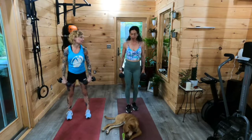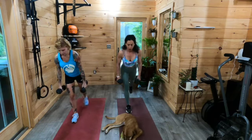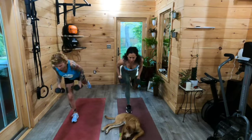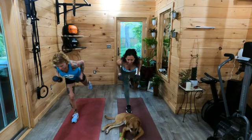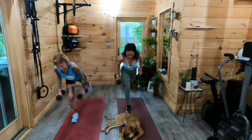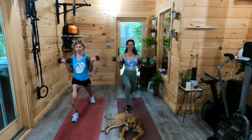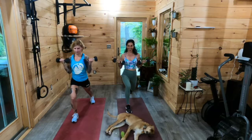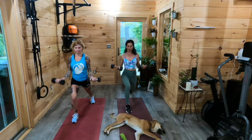Take your time getting into the next pose. It's a lot of balance. Lots of balance. Come into your airplane pose first, and now row for one, two, three. Four and five. Come back to the lunge. Core tight. Lift up for one, two, three. That's four. Nice and slow for five.